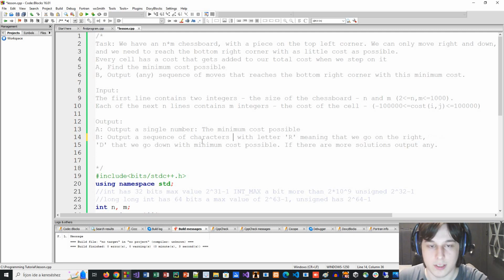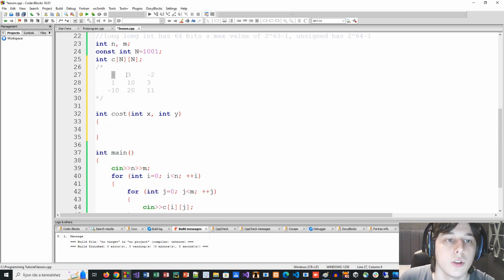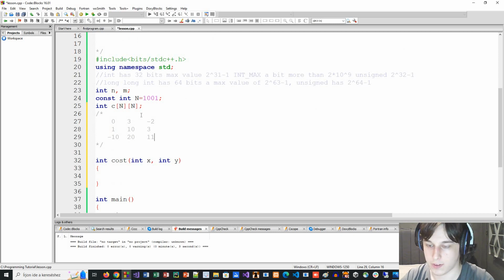And the reason for this is every time you will go right or down, so you need to go n minus 1 times right, because you start here and you need to go to the right edge, and you will go m minus 1 times down, because you are at the top and you need to get down. The order of it can change, but the length will be the same. Actually, we will have n minus 1 right steps and m minus 1 down steps, so it's fixed too.